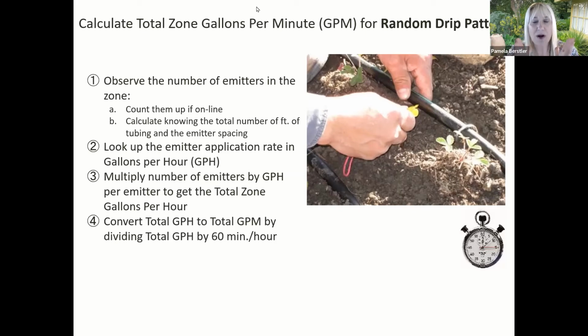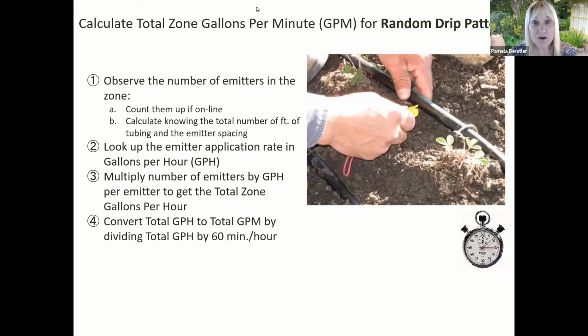couple of different ways. So I want you just to think for a second about what the emitters in drip irrigation are. You either have an emitter that's embedded into a drip line at a regular interval, in which case, if you wanted to know how many emitters were out there, you would figure out the number of feet of irrigation line that you have out there, and then divide by the emitter spacing, and that would tell you how many emitters.